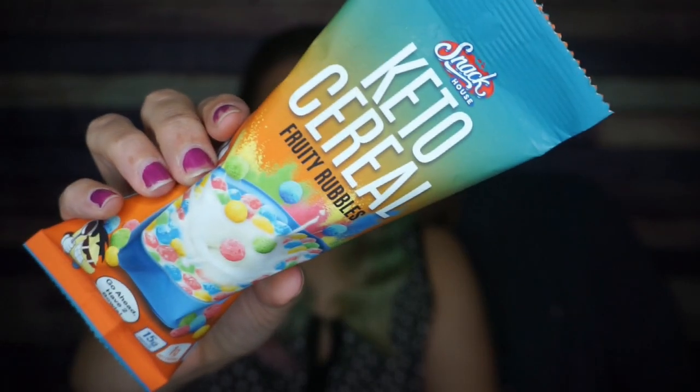My husband loves fruity cereal, so I was really excited to see these. They're like fruity protein puffs — you could make your own little bowl out of this. They look like multicolored moon cheese, like cloudy puffs. They smell fruity. It tastes just like Fruity Pebbles. The very immediate sensation was a bit powdery, but the flavor at the end was definitely Fruity Pebbles. If you ate those with milk, indistinguishable.